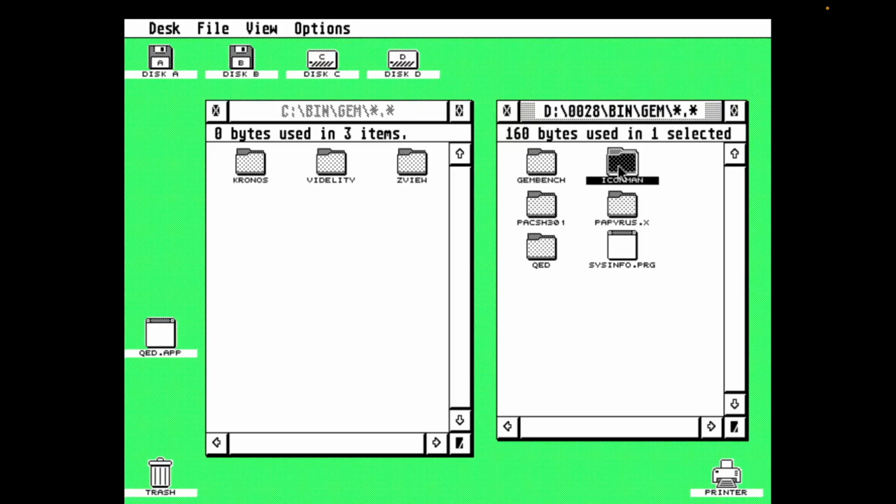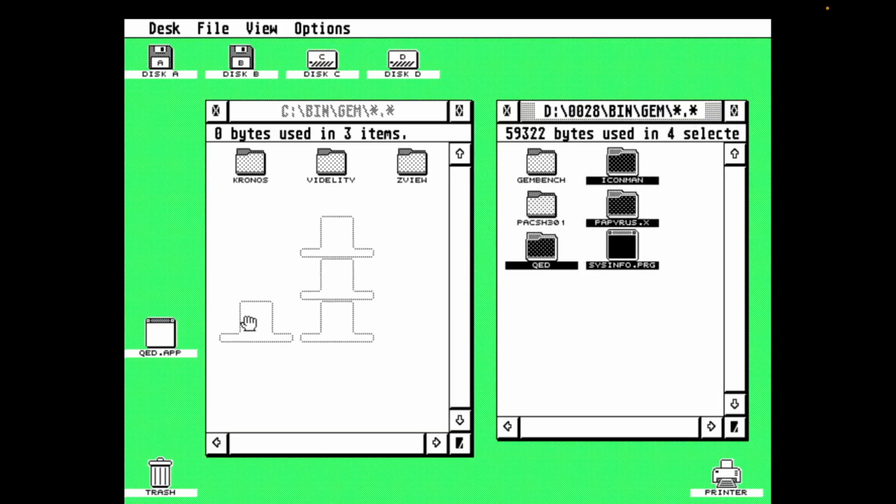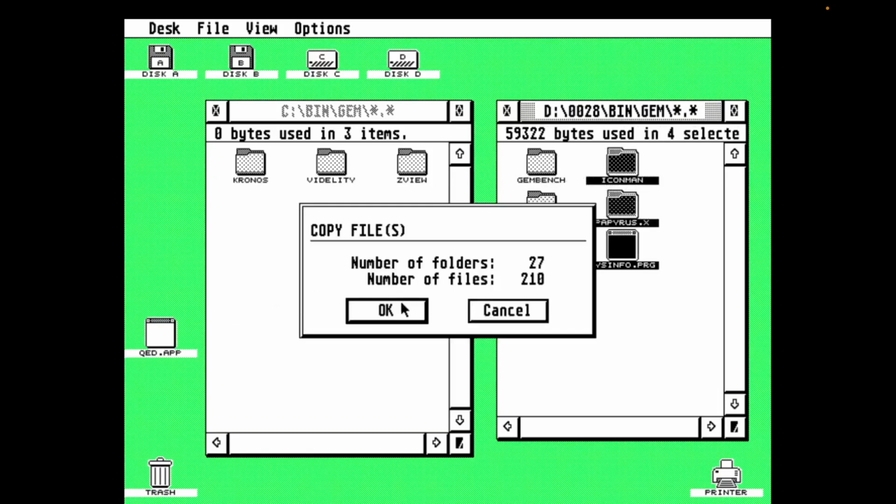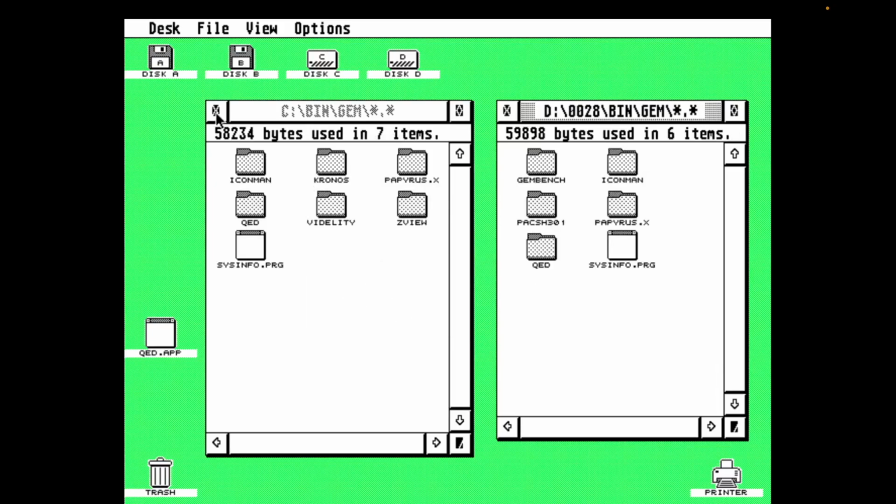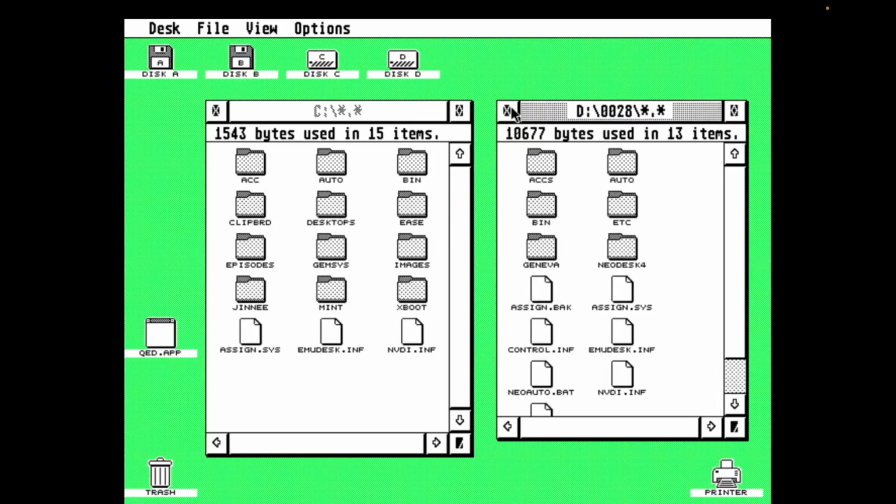Next, we'll hop up into Gem Apps and see what we might want to move across from there. And I'm going to take the icon manager, Papyrus, QED and sysinfo. And yes, that's going to mean that we have 2 copies of QED in the system, but I know this version works on Gem and I'm not sure about the one that's installed under Mint. It's probably the same thing, but I'm not 100% sure. Better safe than sorry. Next, the 2 main actors in this, Geneva and NeoDesk, they just come straight across.